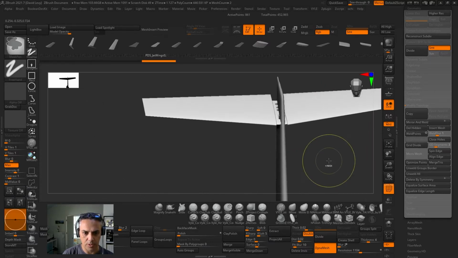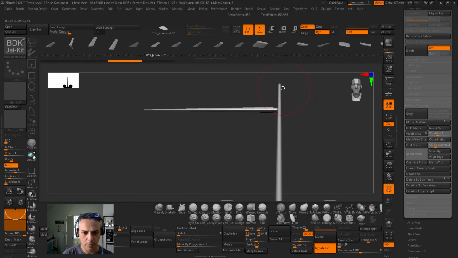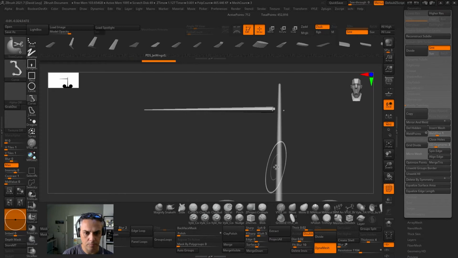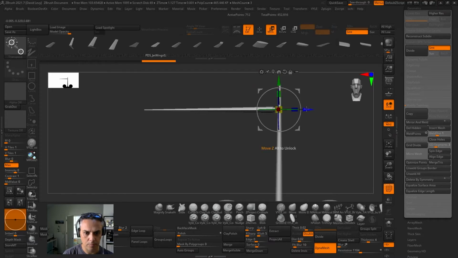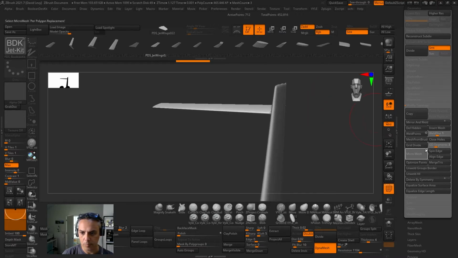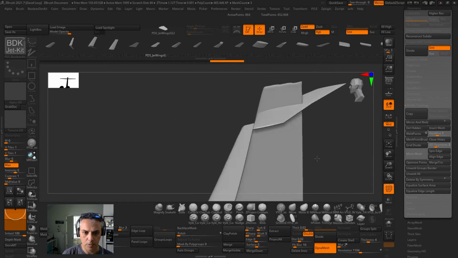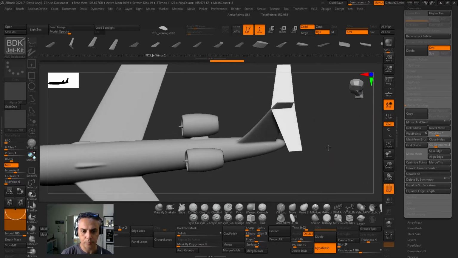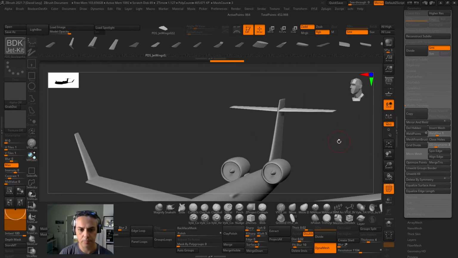Actually, I just noticed there was a problem. Mirror and weld. Here we go. That's perfect.